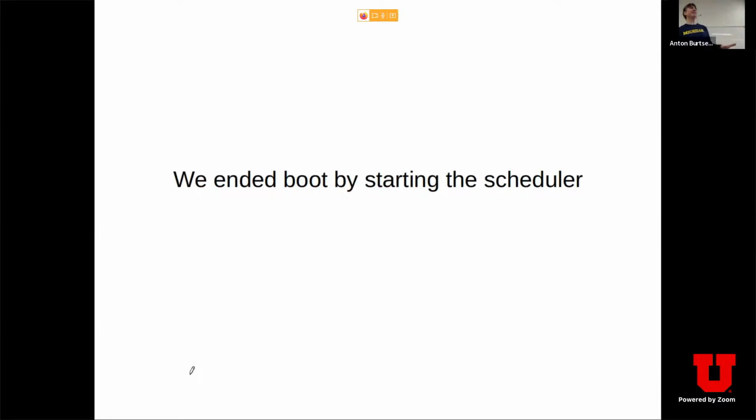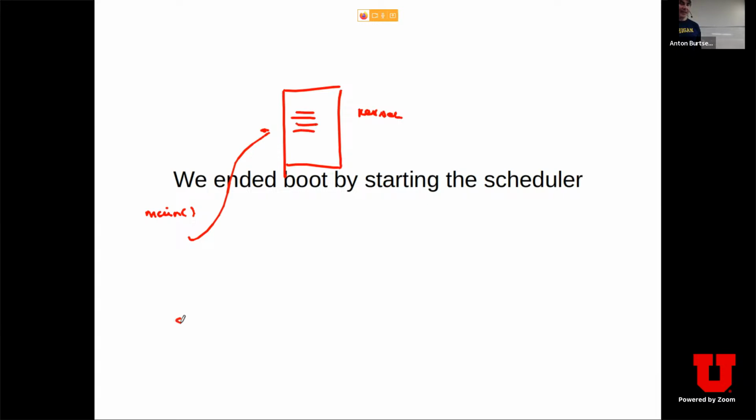So we end the boot. On every CPU, we end the boot with the scheduler function, which means that when we were executing main, we allocated some kernel stack. And main ran on this stack, and we ended with this scheduler function, which also uses this stack.